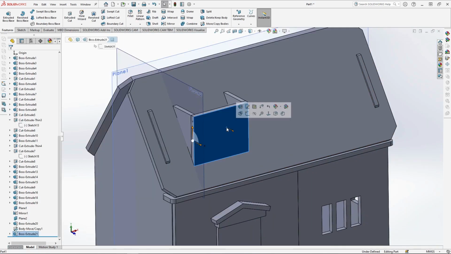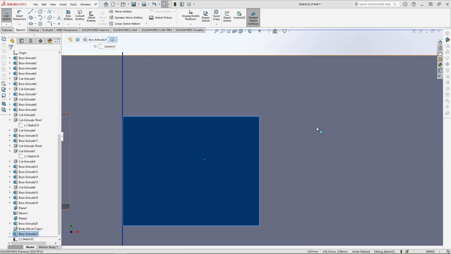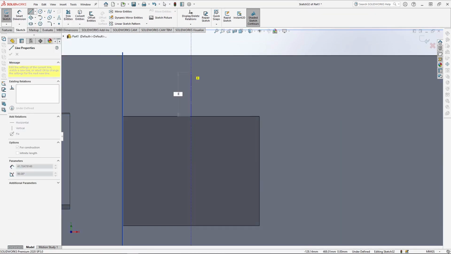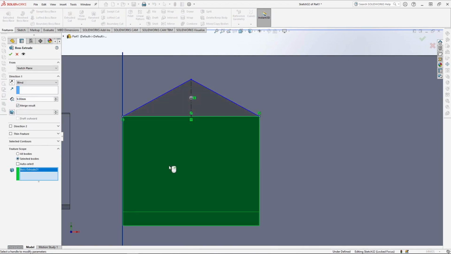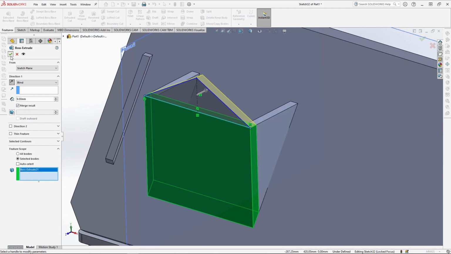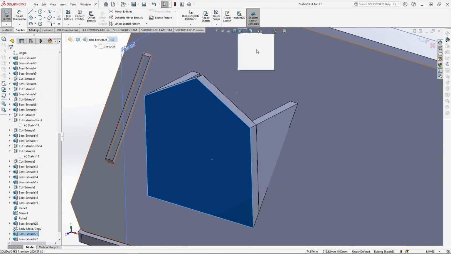Sketching onto the front of the extrusion, draw a 35mm centre line up from the centre and use this to draw a triangle onto the top of the extrusion like this and extrude it by 9mm, merging it to the window box front only. To add the window holes, I need guides.